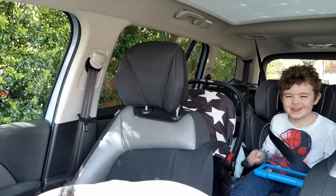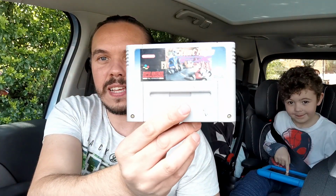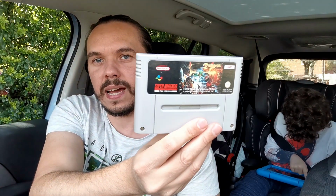And we got 3 games. We got Weapon Lord. We got Stunt Race FX. We'll play all these when we get home, man. We'll check them out. And this is the big hitter, Dungeon Master. I'd never heard of this before, but when I checked it out, it sells for 50 quid alone, that game. So 50 quid for the whole bundle.